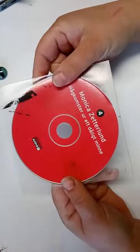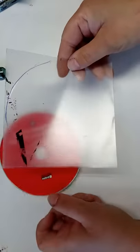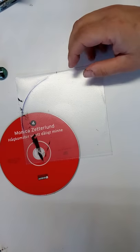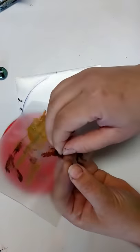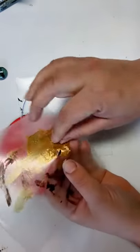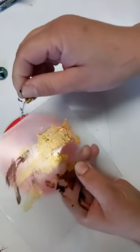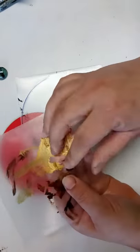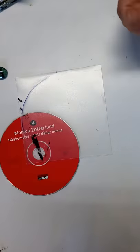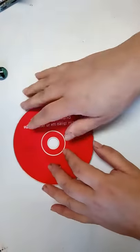Now, take a CD. And actually, these covers are pretty great to use for your paint as a palette. And after the paint has dried, either you can just peel it off like this, or you can use them for something else, you know, just put more paint on top or whatever. So these were pretty great as a palette. Okay, so I'm putting this to the side. I won't need any of that.